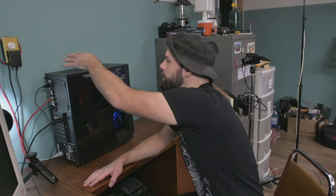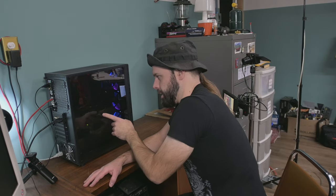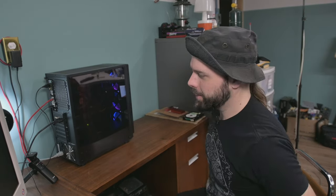A lot of that noise is coming off the power supply. Not a lot off there. My chassis fans are ripping a bit more than normal. But that video card, man, oh, you're gonna hear it.